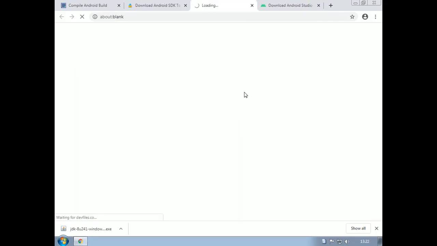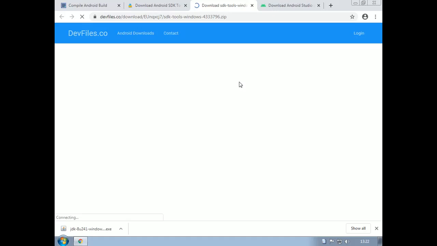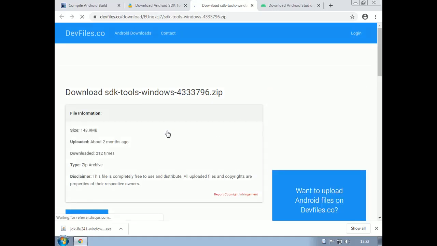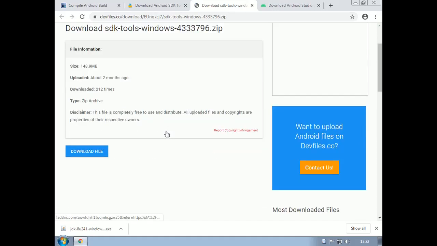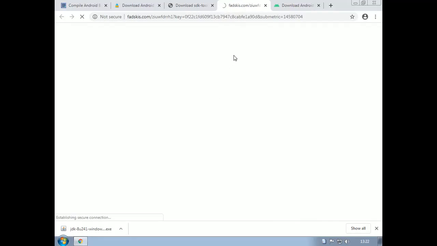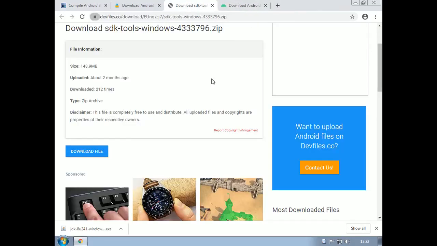Dodgy website. I should really be finding you another link, but yeah, I'm in a bit of a rush today, sorry. So here we go, download SDK tools is staying here now, so we can download the file. Again, you might get adverts here, just close them and keep trying until eventually it gives you the actual option to download it. Here we go, it's downloading SDK tools, 149 megabytes.